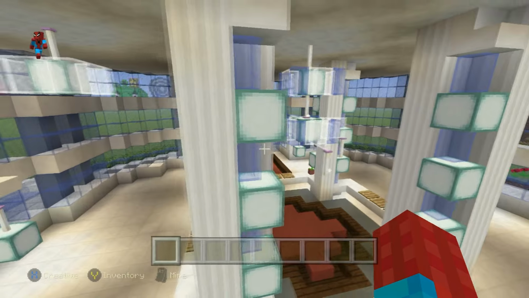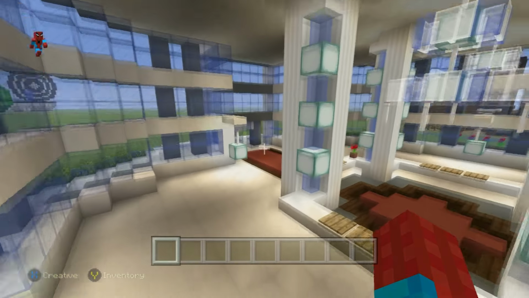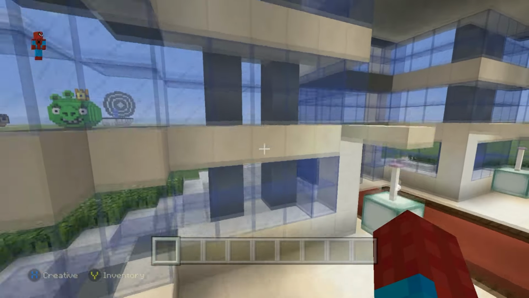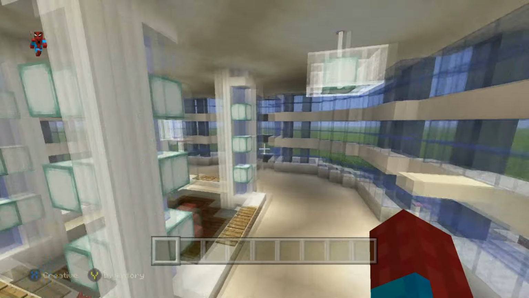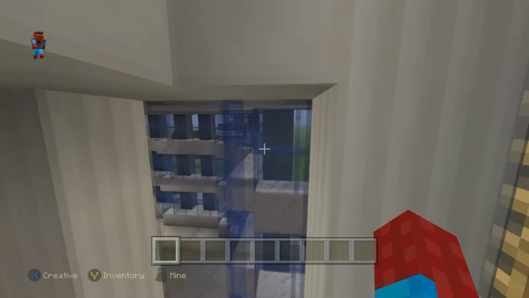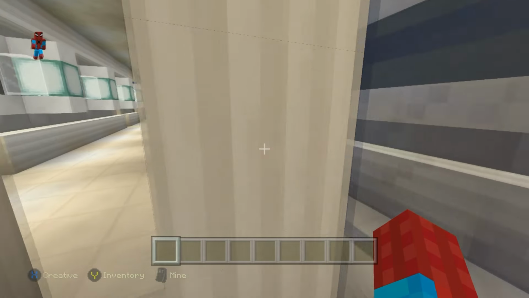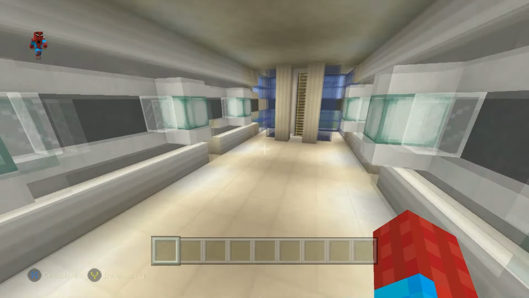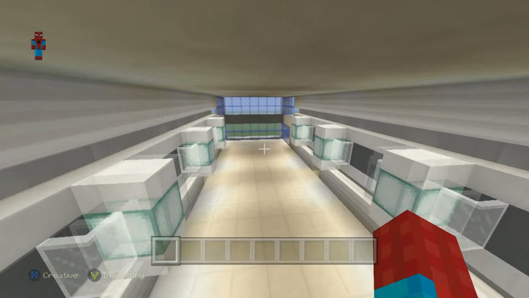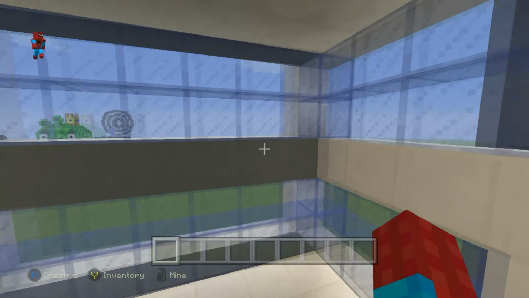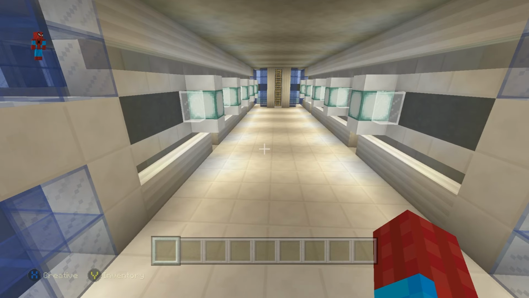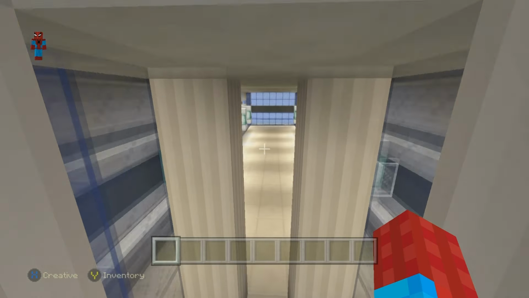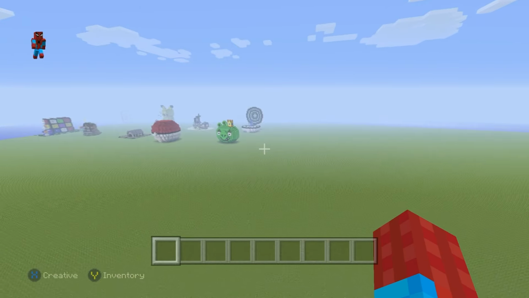So we're back at the original version of the skyscraper now, and just to point this out, you can see that the lobby of this one is also 3 stories high. So we have 3 sections high at the lobby. And then if we come all the way up to the first floor of the skyscraper, you'll note there is only 2 stories high for the first floor. And as you can see, the hallway is positioned here. It's positioned just inside of the center part of the actual skyscraper. You can see where this is supposed to be, and then it's the same thing for every single other one of the floors. It's all the same, coming all the way up to the top.